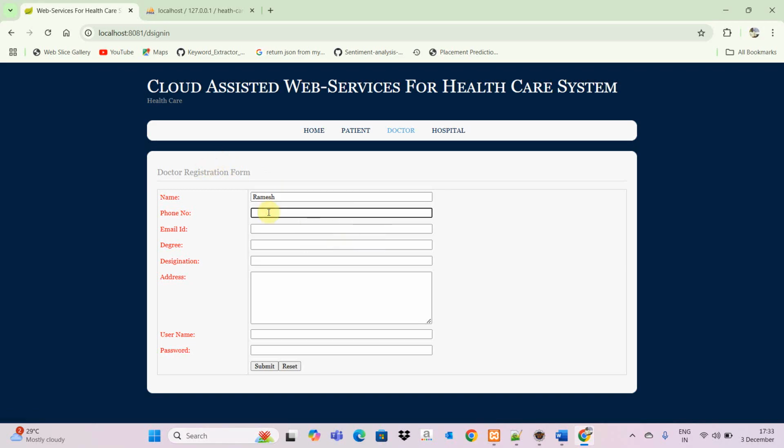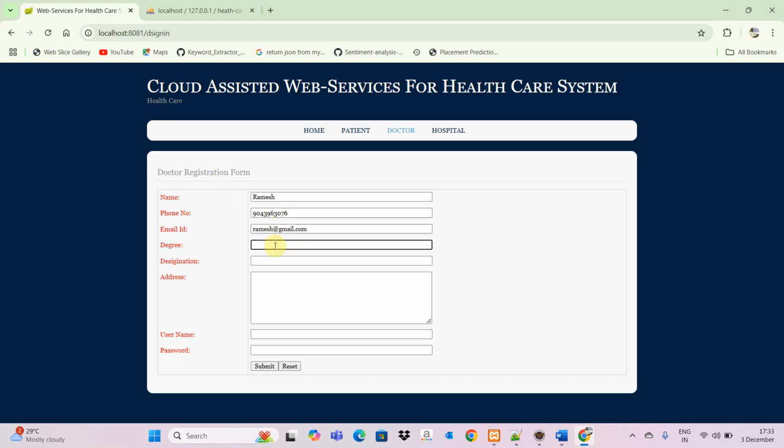We enter the phone number. This is the doctor who is going to handle Supreme Hospital. The email ID is ramesh at gmail.com.